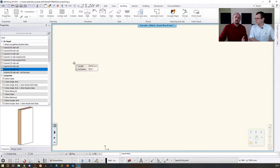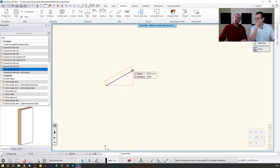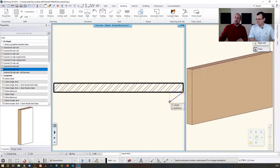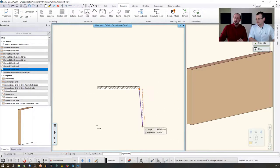Now, when I would like to create a wall, it is a very simple task. You just click once, and then you release the mouse button. You don't click and drag. You just click once, and then you move your mouse to the desired direction, and either you can click now to create the wall itself, or you can just move the mouse and release the mouse and then just type a value. Like now I'm actually working in millimeters. You can see it at the right bottom corner. So when I move the mouse and I type 1500 and I hit enter, I will create a vertical wall which is 1500 millimeters long.